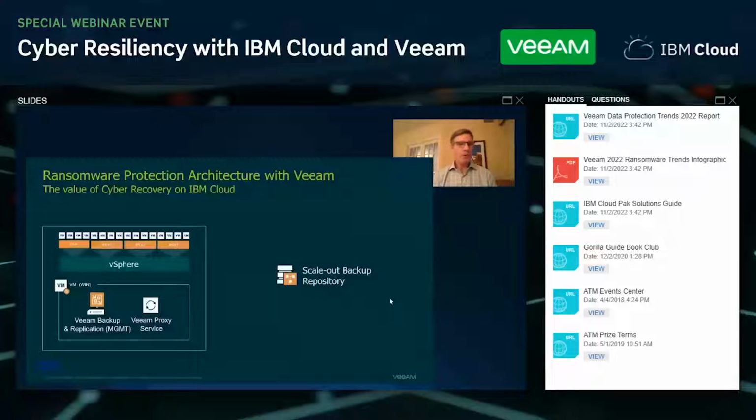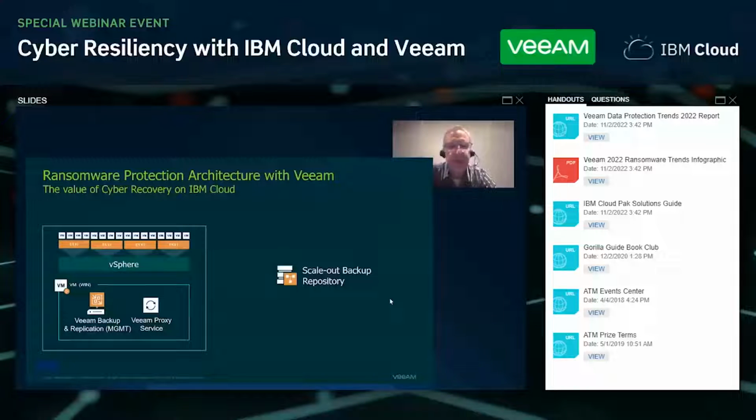Now, Dave, let me turn it over to you. I know that you want to talk about the IBM Cloud solution here for cyber recovery and a little bit of build out on the solution. Yeah, thanks, Sam, this is kind of exciting for IBM. We have worked together with Veeam, VMware, and IBM, collaborated together on pulling this solution together. As I mentioned, it's kind of an infrastructure solution, but the whole concept is to build on that 3-2-1-1-0 theme.